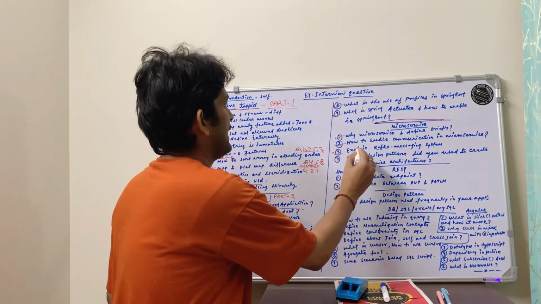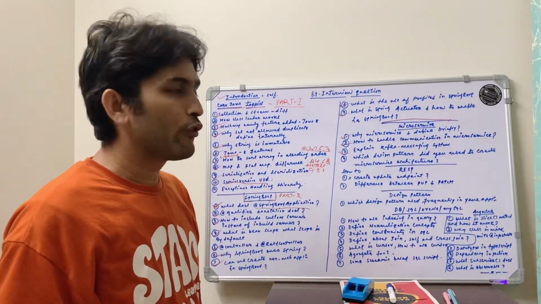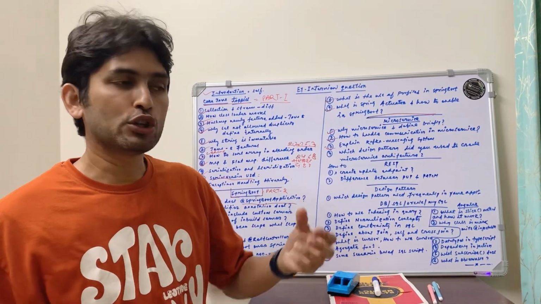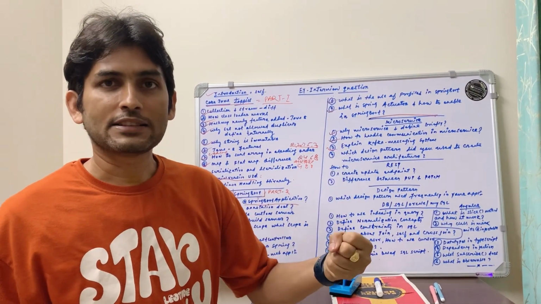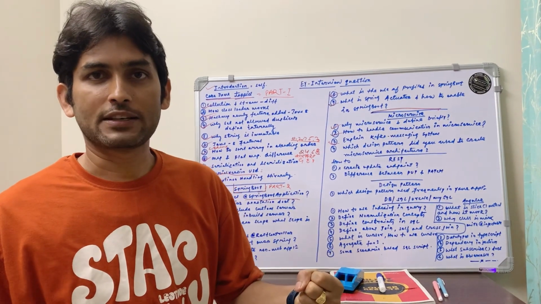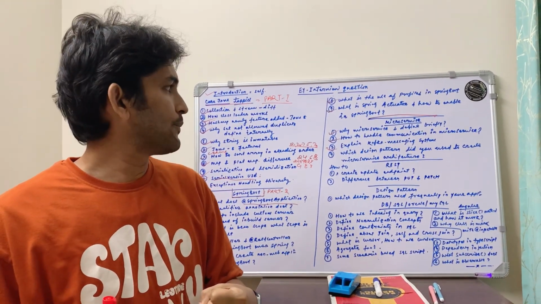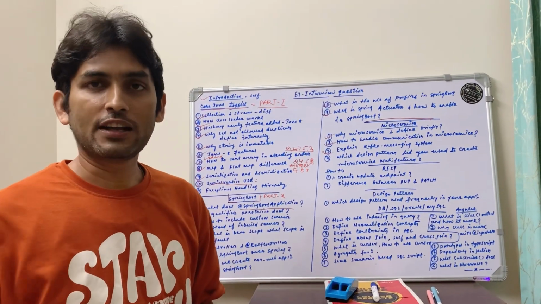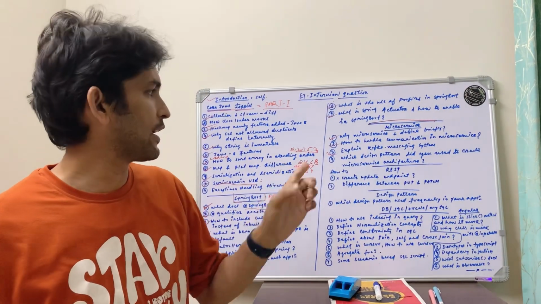So the third question: explain the Kafka messaging system. We know very well, with the Kafka messaging system there are producers and consumers. Once you receive the message, you consume the message. That is done with the help of the Kafka messaging system. We will define it very briefly in the next video, but I'm explaining it shortly here.